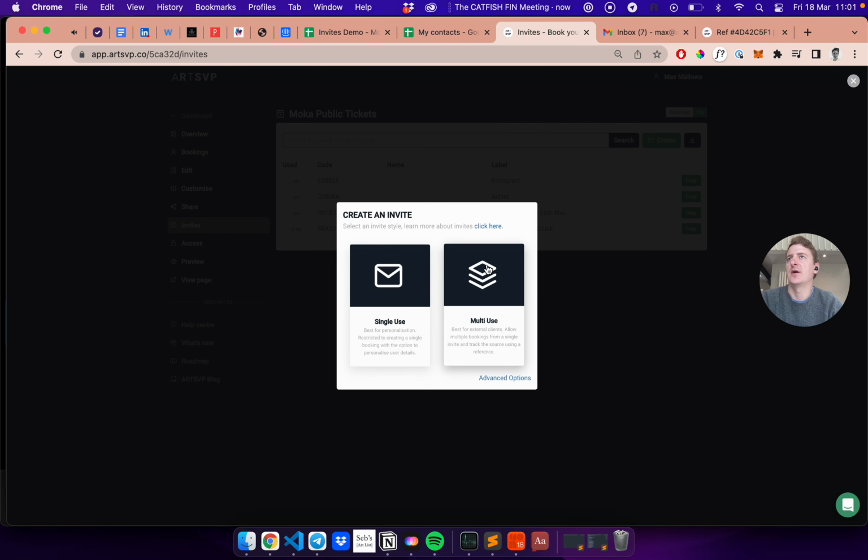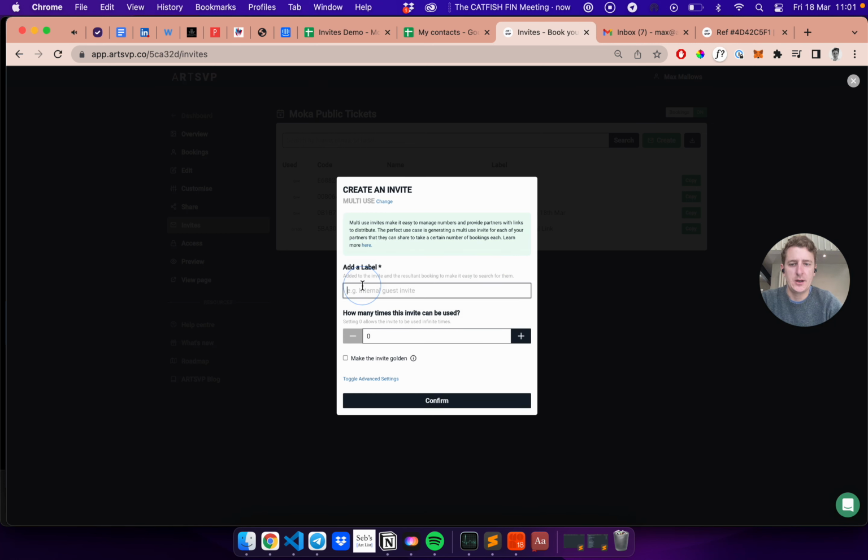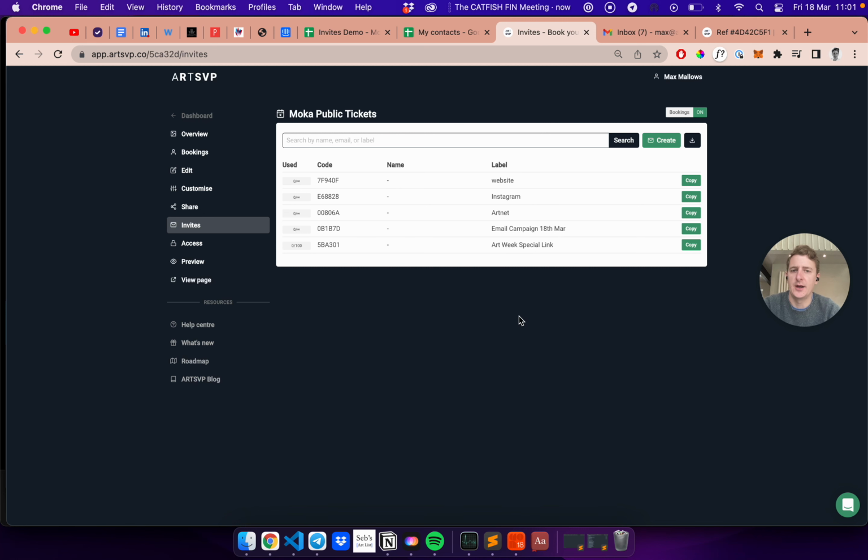I'm trying to think of other ones that I'm going to do. Oh yeah, I actually want to track the links that come from my website. So rather than just using the standard booking link, I'm actually going to do this. Now you'd think, is this overkill? Surely Google Analytics can tell us some of this stuff. Well, the reality is that analytics platforms don't provide particularly accurate data when it comes to the source of bookings. The only way to really have a good idea of where a booking came from is to know which link they booked with. And this provides 100% accuracy.